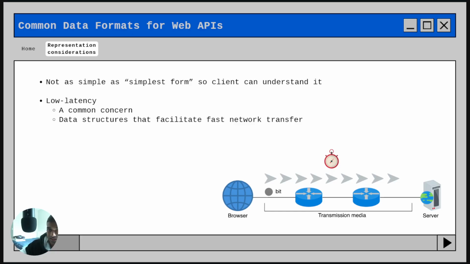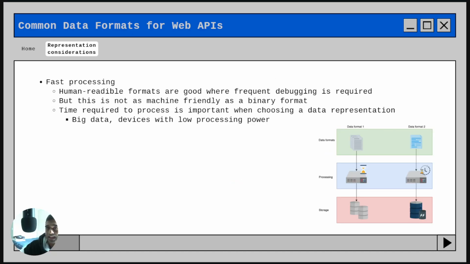So let's discuss those considerations, right? It's not as simple as just choosing the simplest form so our client can understand it, right? We obviously want something that has low latency. It's a common concern, and data structures that facilitate fast network transfer are definitely a consideration, right? And you also want something that has fast processing, right?